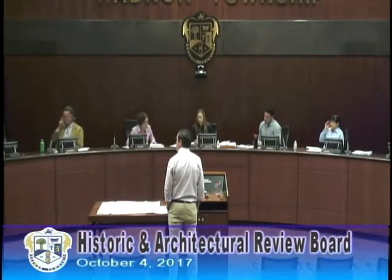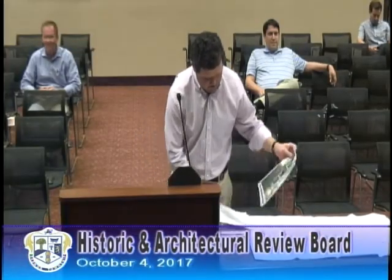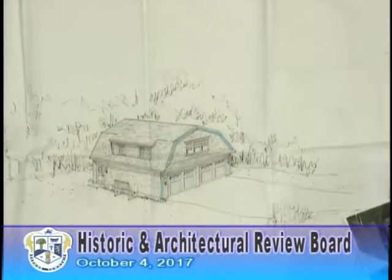I have a question about the design. I think it looks beautiful what you want to do, and if it's going to match your house better material-wise, I think that's going to be a positive to your property. My one question is, you have the three windows all together. Is that somewhere on your house? Are you copying that design from your house? That's a good question. I know that my architect was trying to do that. I don't really know.